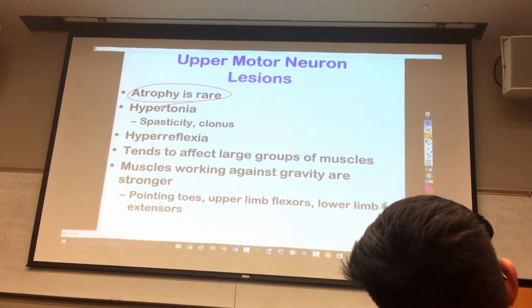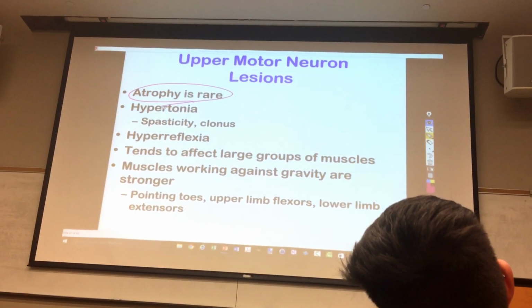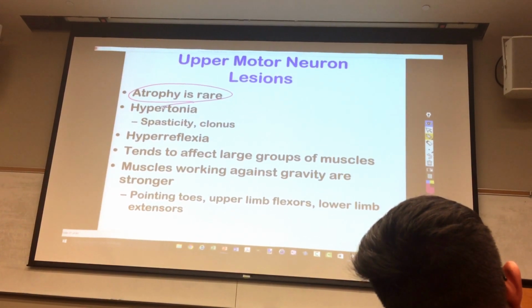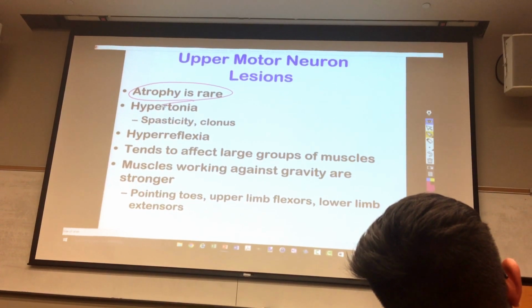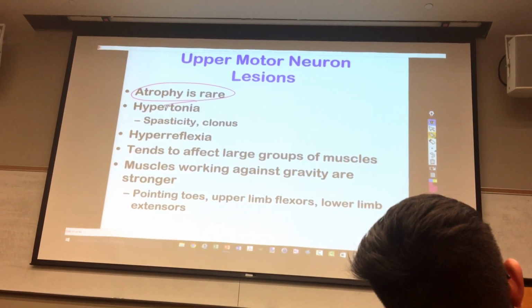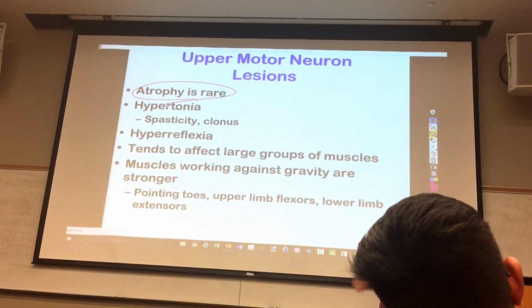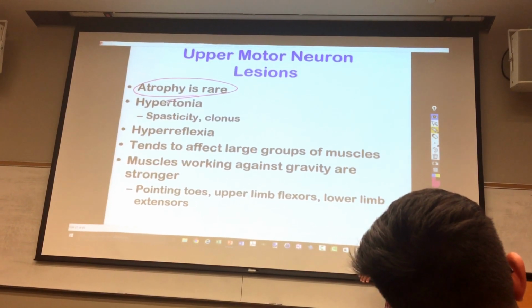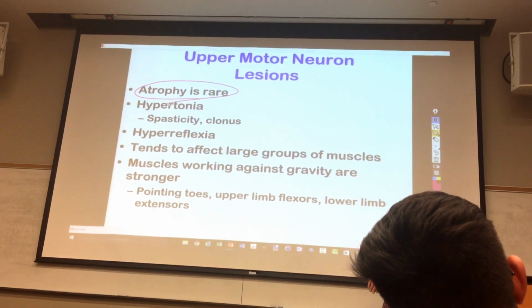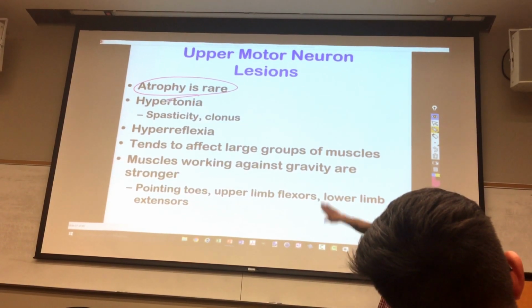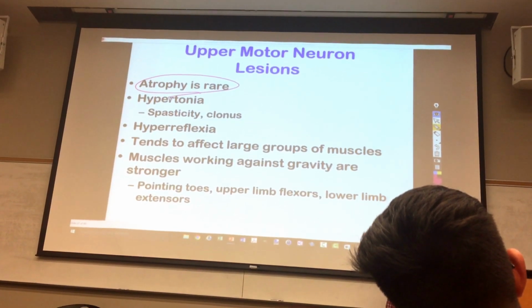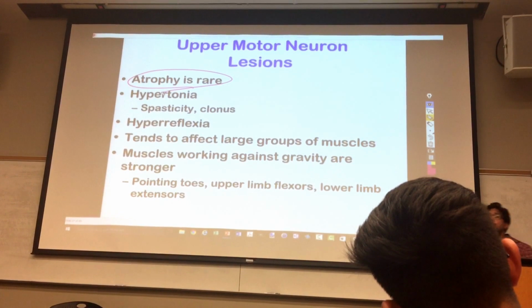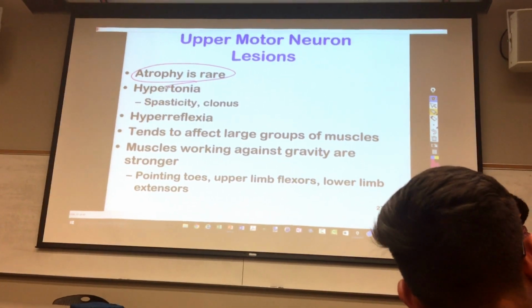The same thing happens for your reflexes. If your lower motor neurons are working fine, when the reflex occurs, instead of just having a little reflex like that, your upper motor neurons are not inhibiting anymore, so when you do it, it goes like this. And you have a greater reflex reaction. Reflexes are more pronounced, right?